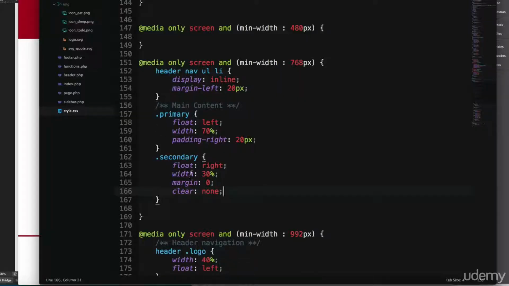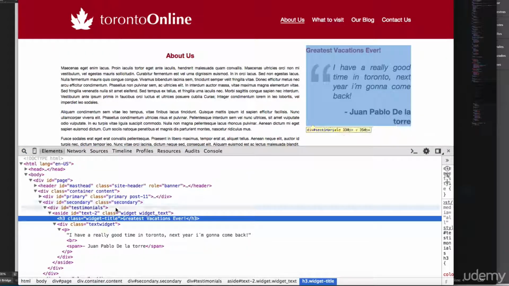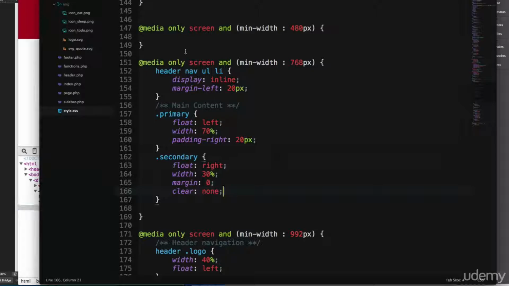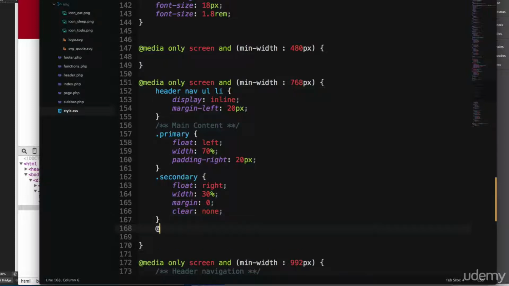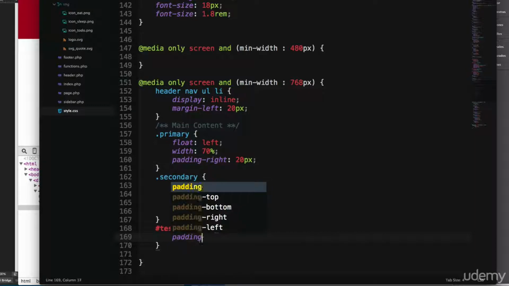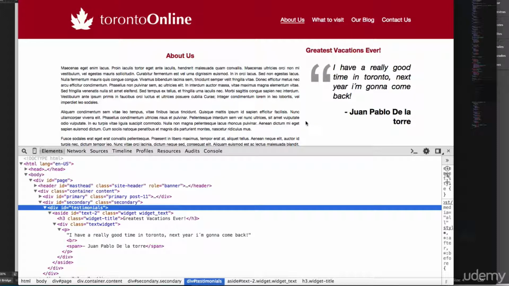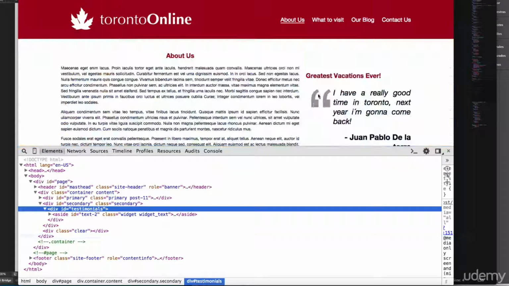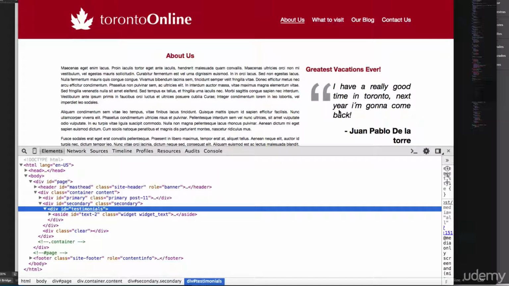So I'm gonna make some adjustments to the sidebar. For example, I want a little padding here at the top. I'm gonna type testimonials, and I'm gonna scroll a little bit. Well, here is okay. I'm gonna type here in the testimonials, and let's add some padding of 80 pixels. Let's save and reload, and maybe 70 pixels. Little more. And I think it's looking great.